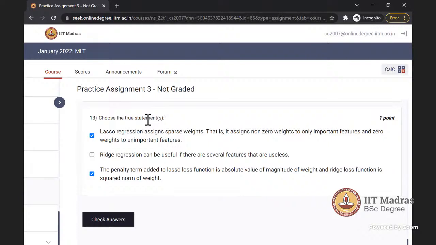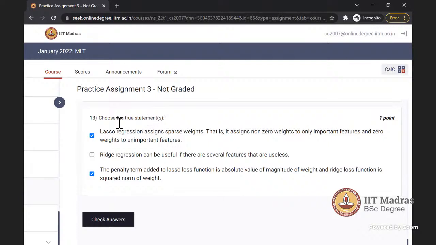If it is not assigning any weight, it doesn't mean the features are useless. Ridge regression, in principle, we use when weights are large. Sorry, it's ridge, not lasso. We want to use it only when the weights are large numbers. It's not because the features are useless. It is not like we have any view on whether a feature is useful or not. The procedure itself is figuring out which one is more useful or useless.